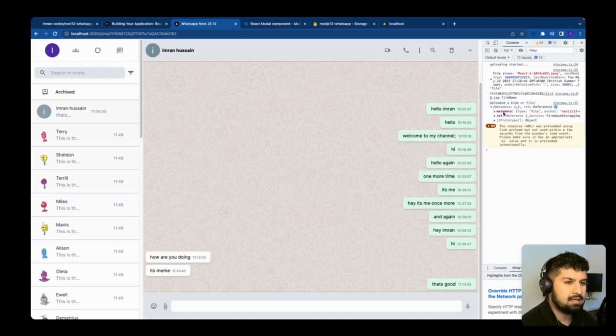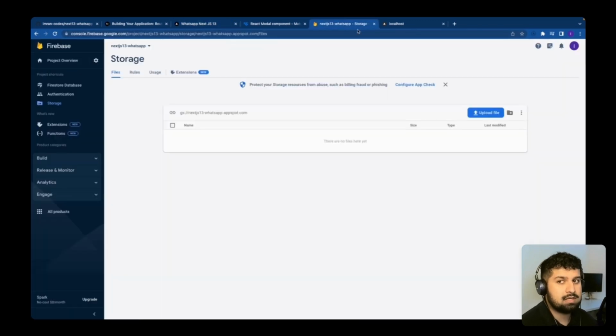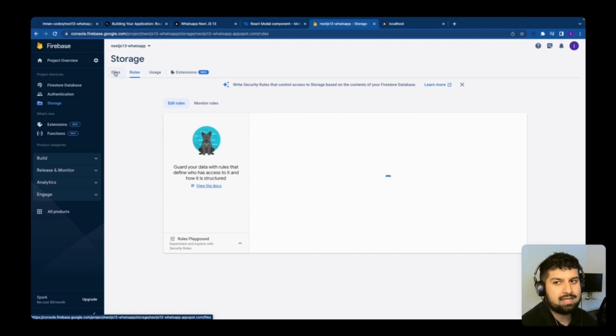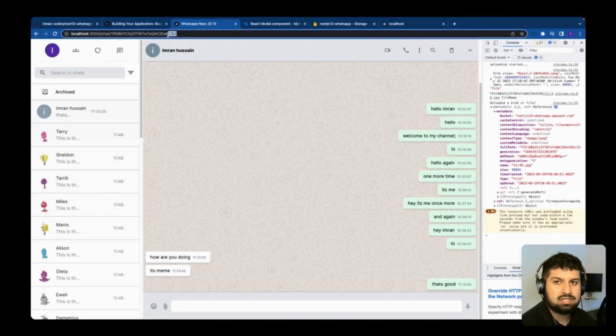And this is the metadata which is being sent to the storage bucket in Firebase Storage. And as you can see here, we have a full path of the image we have in here. So now all we need to do is verify that it worked. So if I go into my Cloud Firestore, and in here, we should see an image populate. So if I go into rules and then back into files, as you can see, this document has been created for the storage reference, which is essentially ending in CB. So this is relevant to this chat in here.